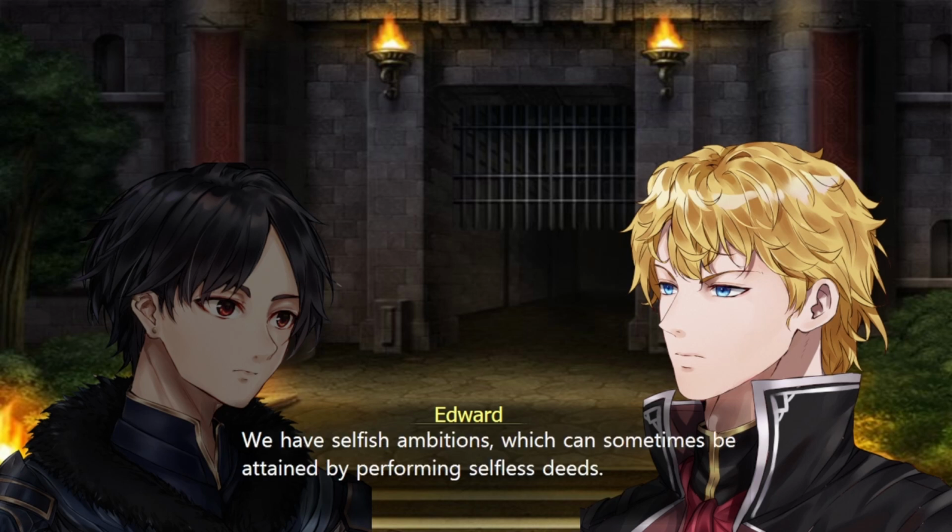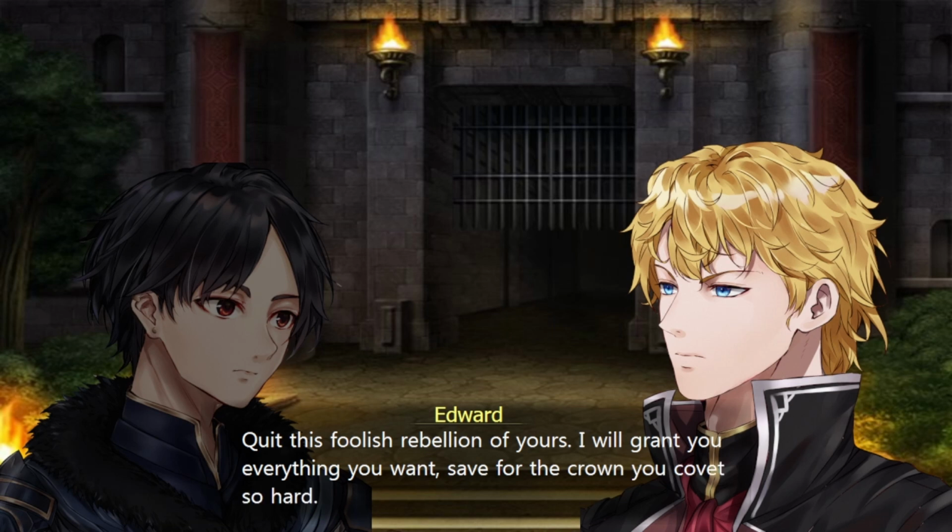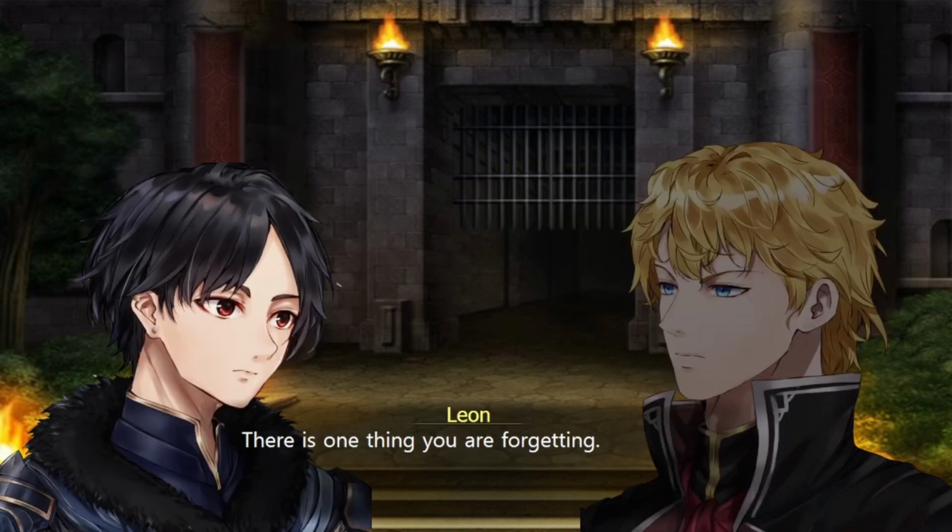You have selfish ambitions, which can sometimes be attained by performing selfless deeds. But now you're playing all along. Now I'll ask you one last time. Will you agree to a peace treaty? Quit this foolish rebellion of yours and I'll grant you everything you want, save for the crown you covet so hard. I refuse. There's one thing you're forgetting.